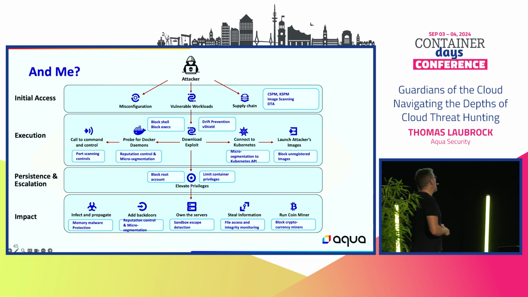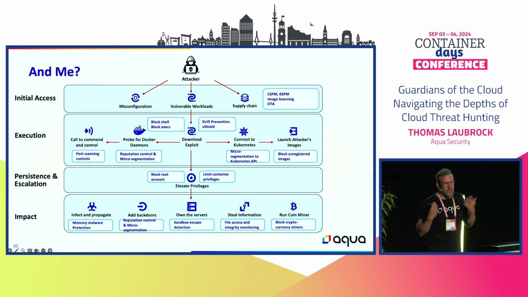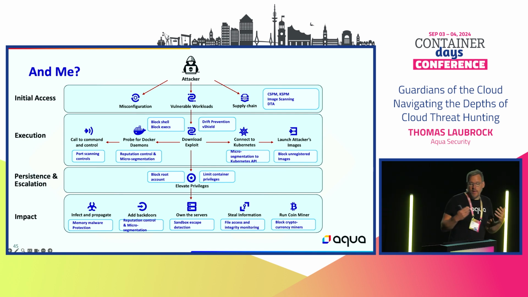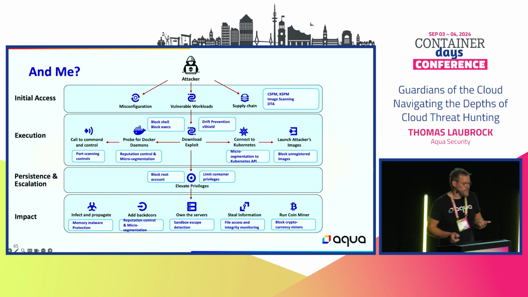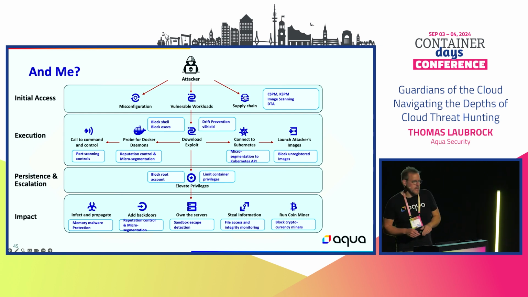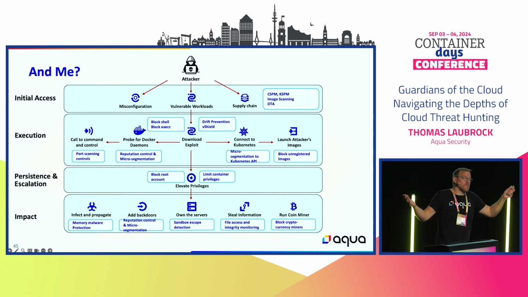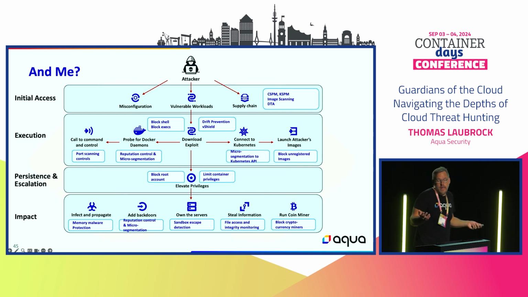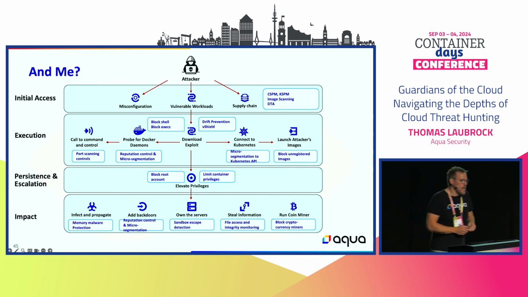Last but not least, what can I do as a security-responsible person, as a DevOps person, to lower my attack surface, right? How can I prevent problems, or how do I get an idea if something goes wrong in my environment? We have created this graphic here, and it starts with the initial access layer. Of course, don't expose services to the public internet if not needed, right? It makes a lot of sense. But sometimes you have to.